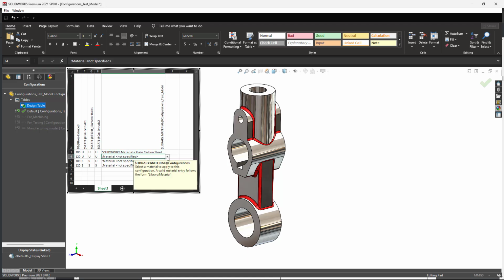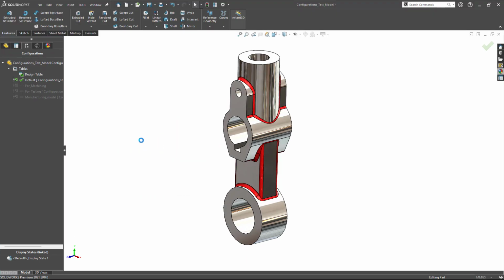Let's say here for this configuration I'd like to choose brass, and for this I'll randomly apply the material. So these are the material definitions, and I'll just simply hit OK. And now let's see.